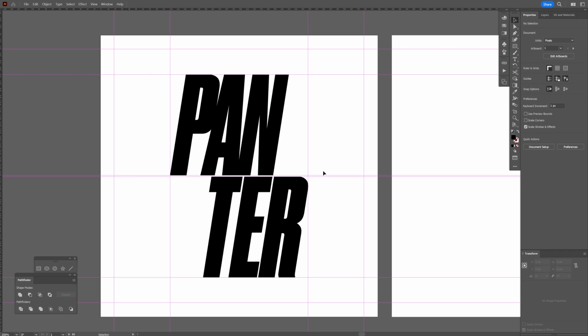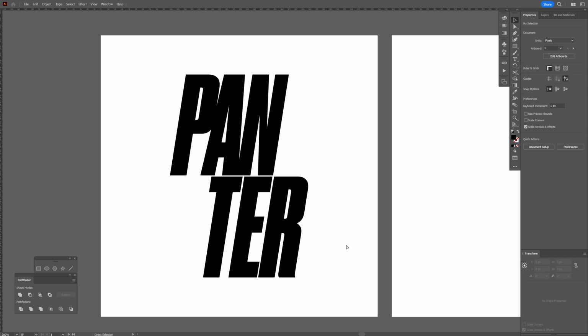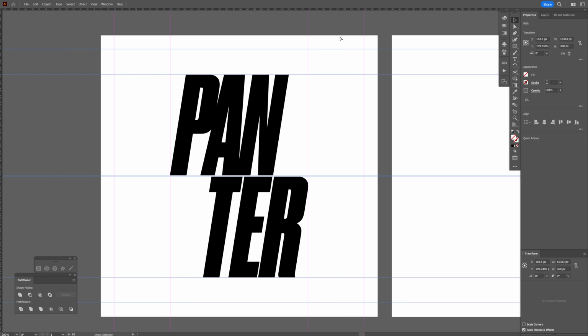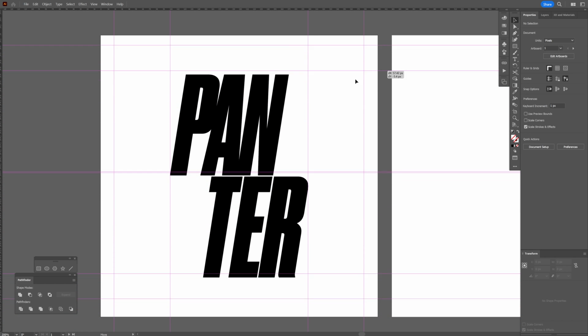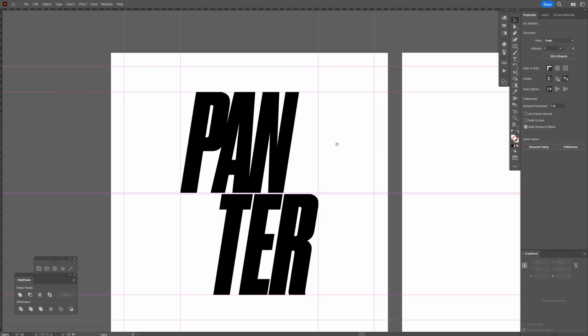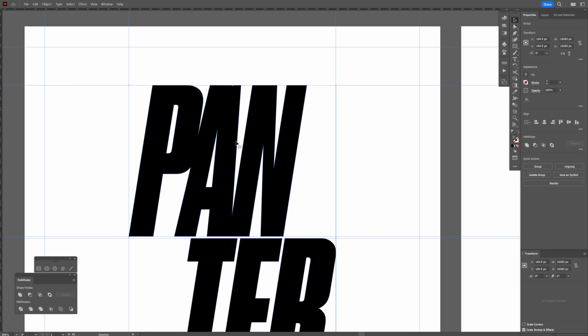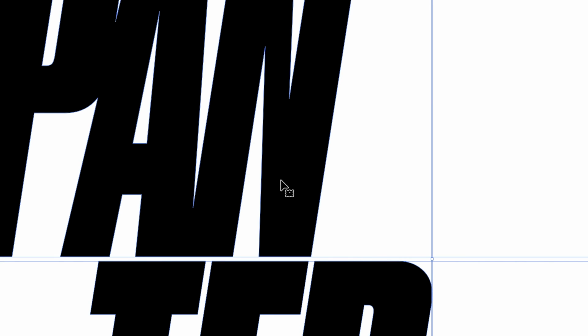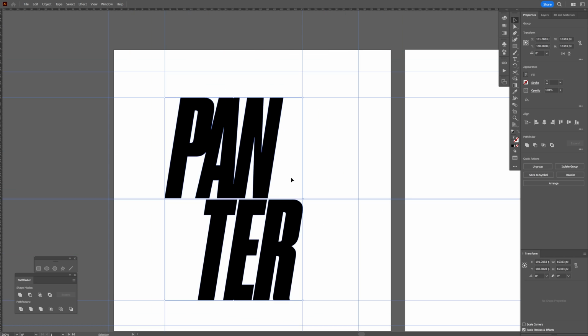If you want to hide them, you can right click and click on Hide Guides, or you can use the shortcut Control semicolon, and this way it's going to hide or show. You can also group these guides. For example, I'm going to select the horizontal guides and press Control G. If I select one of these, it's going to select all the horizontal guidelines. By the way, you can also group the guidelines with the vector. I'm going to select all of it, right click, Group, or press Ctrl G, and this way you can move all the guidelines around with the vector.